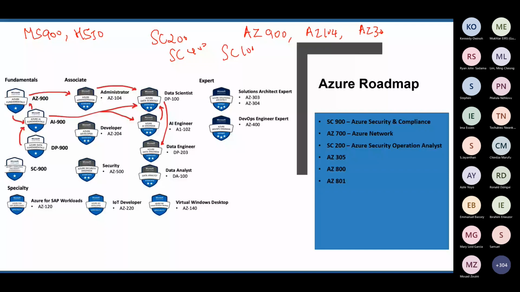Now let's start with the fundamentals part. Whenever you are going for any Azure certification, from my experience as a trainer and as a mentor, I suggest you complete this certification first. That's called AZ900, the Microsoft Azure Fundamentals program. So always complete this AZ900 certification. The training program we are delivering right now is related to the AZ900 session.